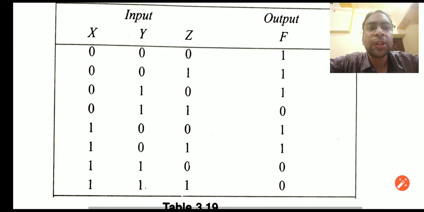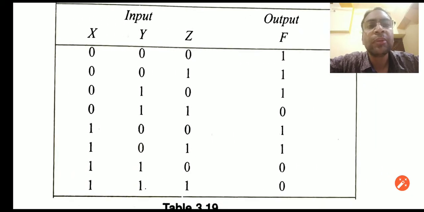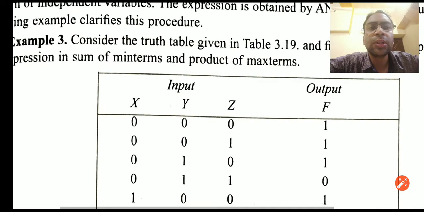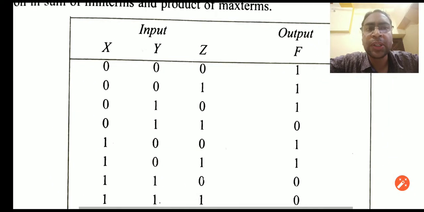For the three variables, we will have 2 to the power 3, that is 8 set of combinations. Obviously we can see the first row 0 0 0, the second row 0 0 1, the third row 0 1 0, the fourth row 0 1 1, and so on. Now what will be the output y, that is the resultant. So the first case it is 1 1 1 0 1 1 and 0 and 0. So this is the truth table that has been given here with some values.